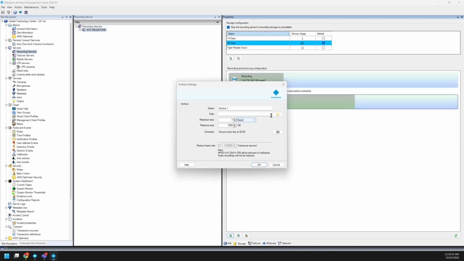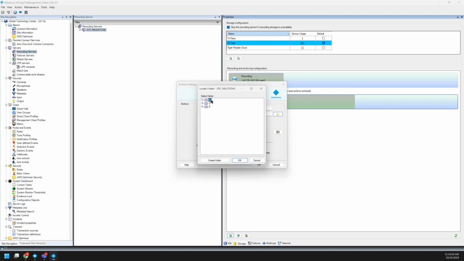All right, but if I did have a third disk, and also, please don't record video to the C drive, because what happens is if the C drive fills up, then your server will crash, and it can be difficult for users to log in to the server at that point to then clear up or clean up the problem, because when you log into a server, if you haven't logged into it before, or you haven't logged into it recently, your user profiles might have been cleared away or minimized to free up disk space, and you might not be able to log in to then solve the problem. So please never record video to the C drive.